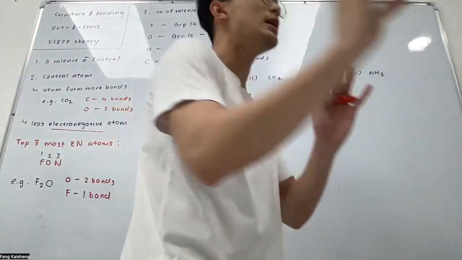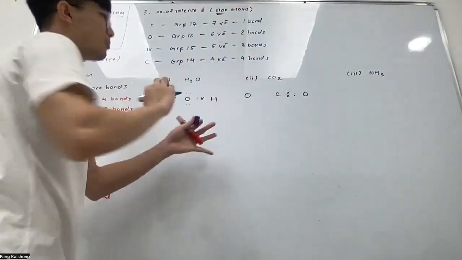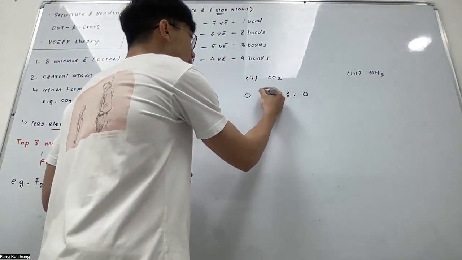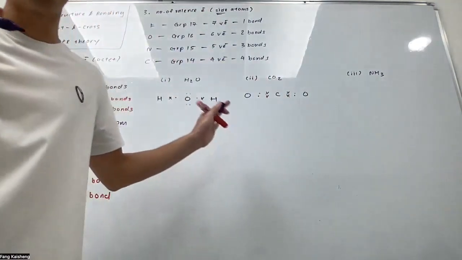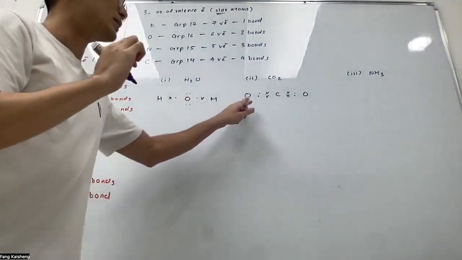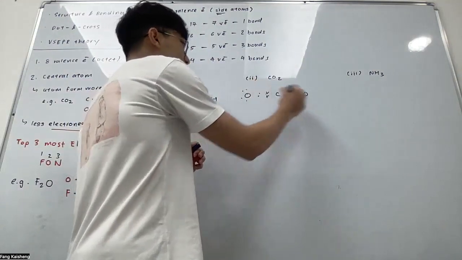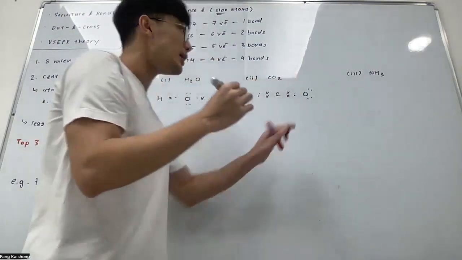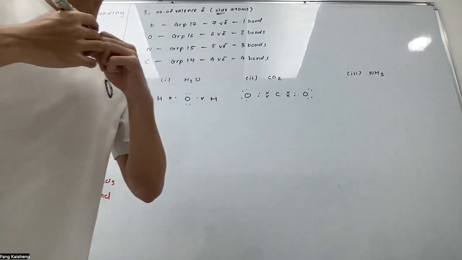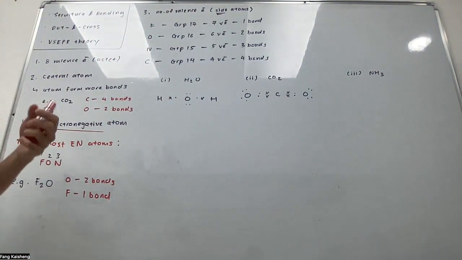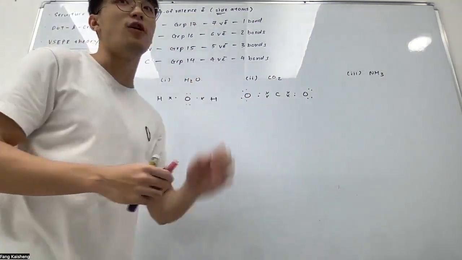I see some of your answers. One of them is different from the other, so the notation must be consistent as well. So we have a double bond each. Anything else that we need to fill up? Oxygens have lone pairs, so 2 lone pairs, basically 4 electrons. Anything else we need to fill in the center? No more, because carbon has 4 valence electrons and you have drawn all 4 crosses. Perfect.